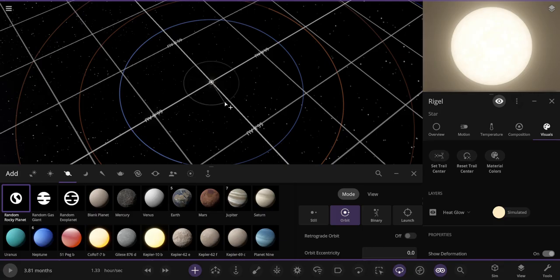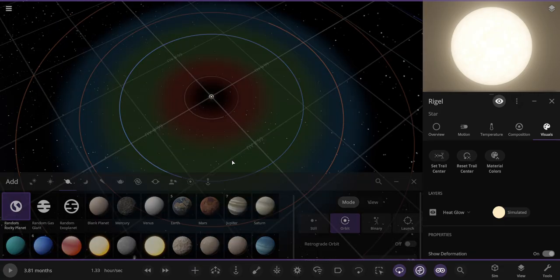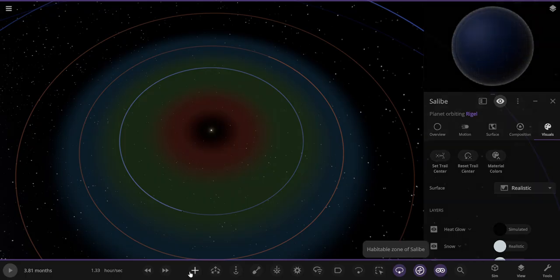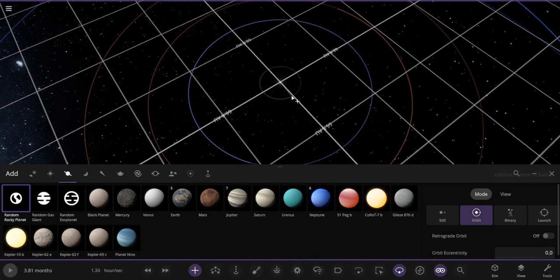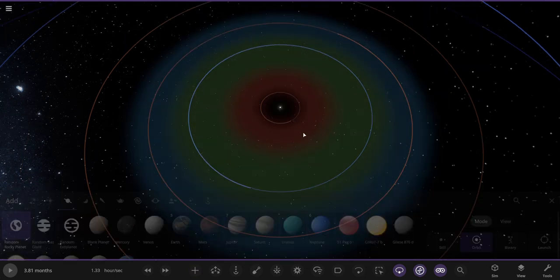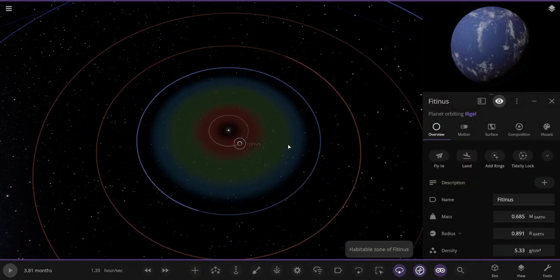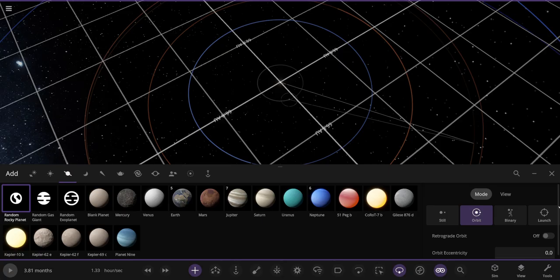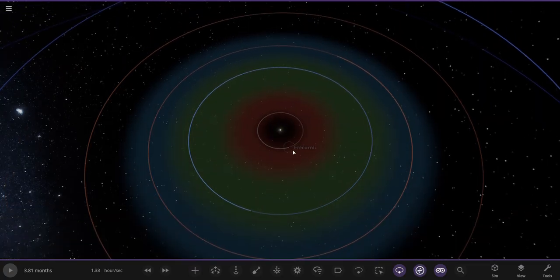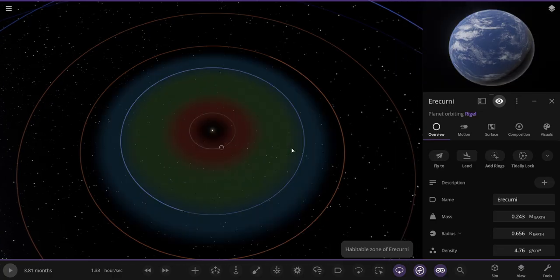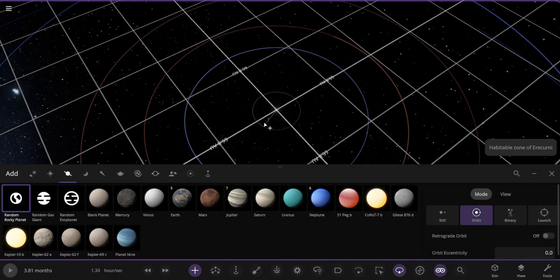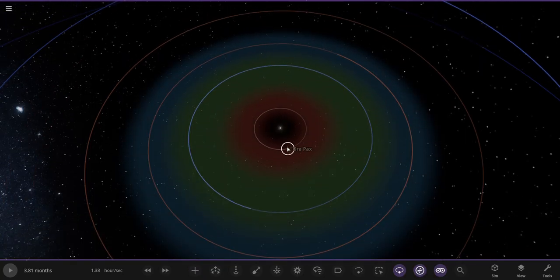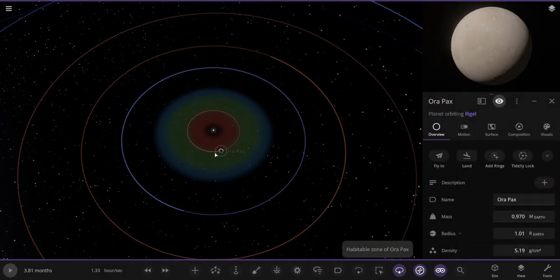Anyways, around this distance. That's a pretty good distance. But I want a generic, not an oceanic. Please give me a generic. It's not a generic, I can tell. I bet it's, see? Not a generic. Seriously? Oh my God. Let me just, this one should work. Hopefully. There we go, it's a generic.